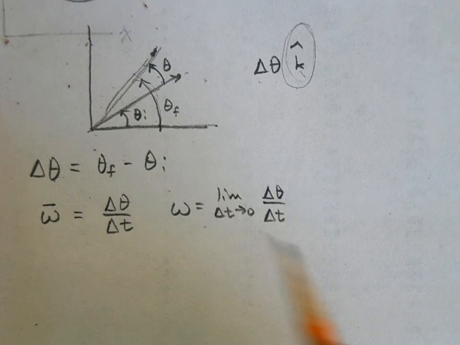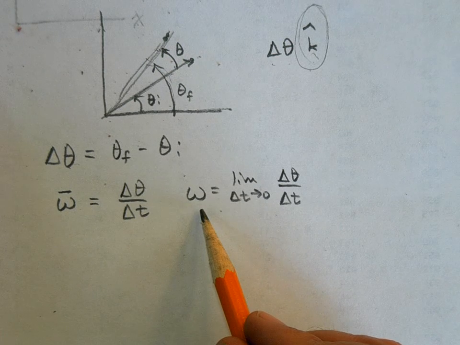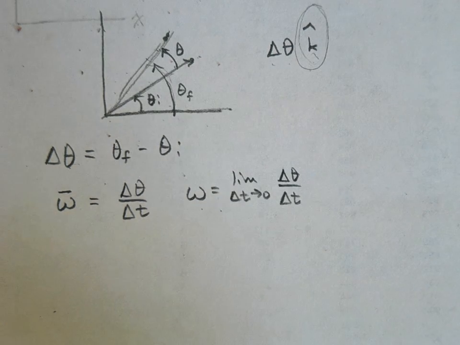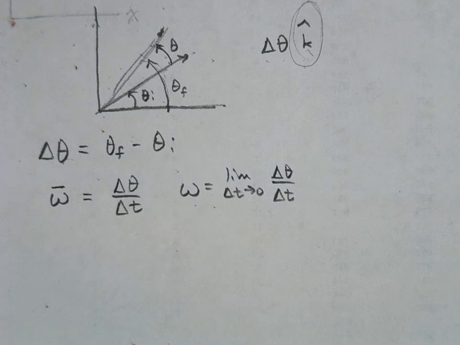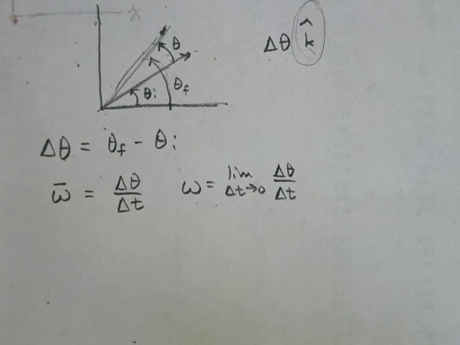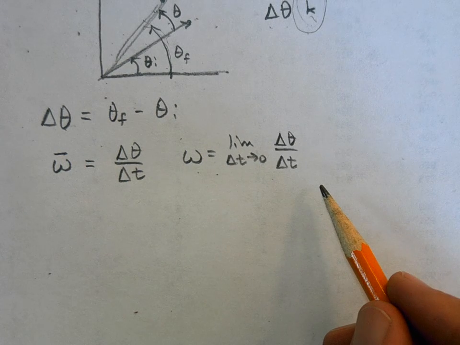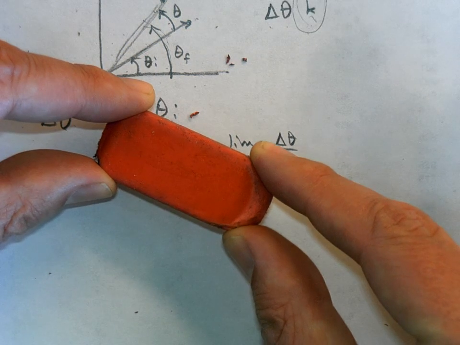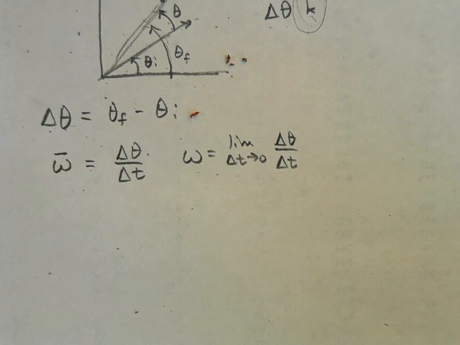Now, getting back to angular velocity, this has units of usually radians per second or degrees per second or revolutions per second or per minute. We'll talk about units in a little bit. I assume everybody here is really familiar with what a radian is, and read the book. They give you a little review of what a radian is, but I don't have time to go over that now. Now, you can change your angular velocity, right? If I have my eraser right here, it can spin faster and faster and faster, so we can have a changing rate of angular velocity. And of course we call that angular acceleration.